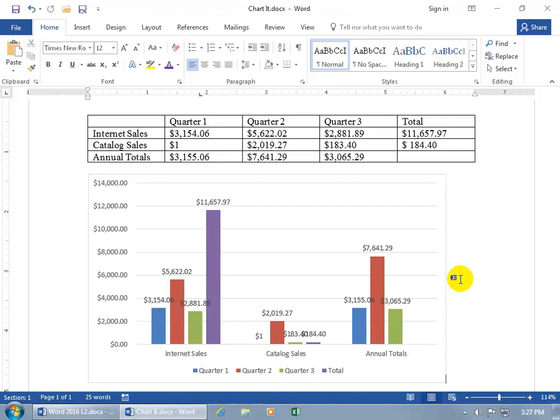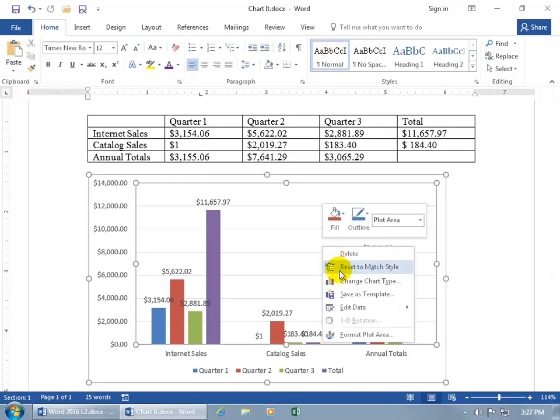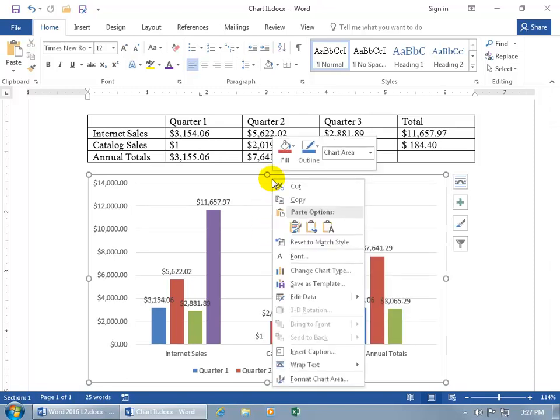And then if you want to change the chart type, maybe you're thinking, okay, a clustered column is not my thing. I want a line chart, a pie chart. You can go ahead and right click on it. Go down to change chart type, which again, if you don't right click within the grid and you right click outside of it up here, you get a different shortcut menu, but you still get the option to change the chart type.